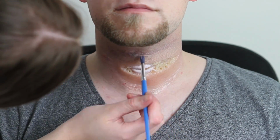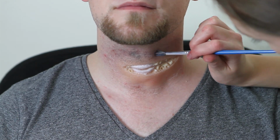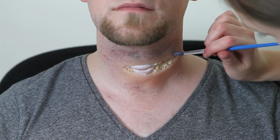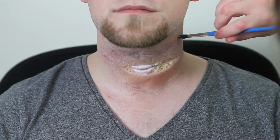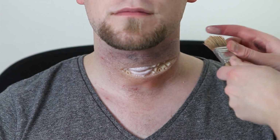So now I'm using a brush to stipple the colour on. But as you can see, it's ending up a bit too dark now rather than too light. So once I'm finished doing this, I'm going to try and adjust that colour so it's not too dark. So I'm going to go back in with a base tone. I think this is a very light, almost too light for his skin tone, kind of light flesh colour.